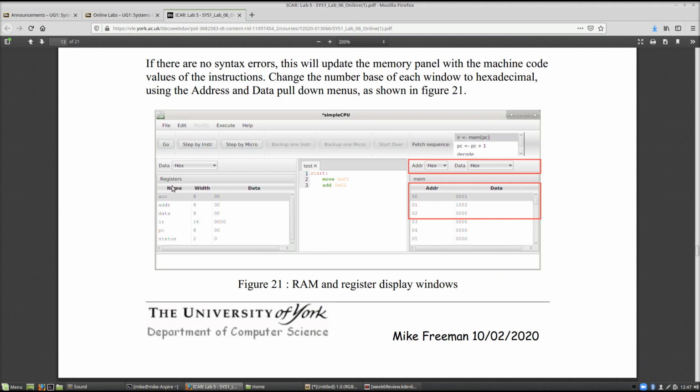So what you've got here is your registers that will be updated, your assembly language program, your instruction memory, as we can see here with the machine code loaded in. And you can step through either at the machine instruction level or at the micro instruction level to see what's happening in that machine and see how these internal registers are updated at each step.